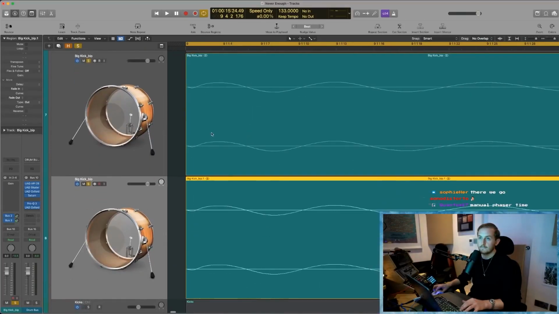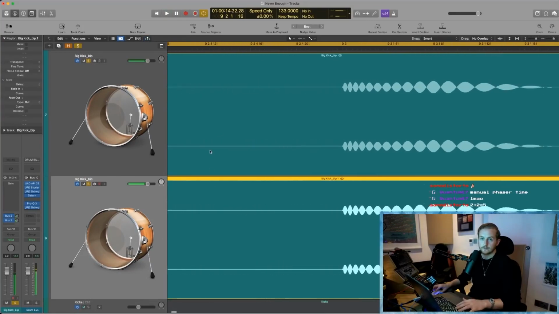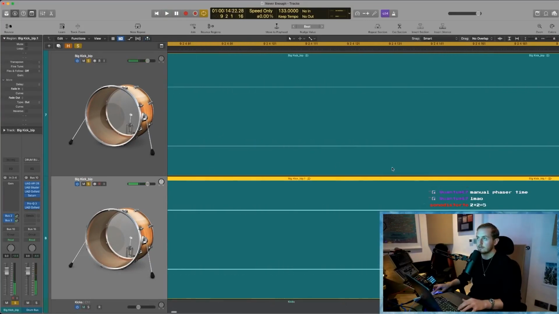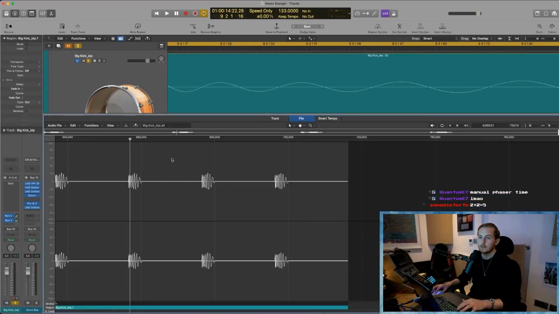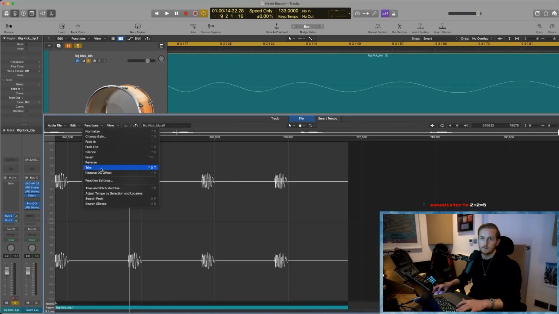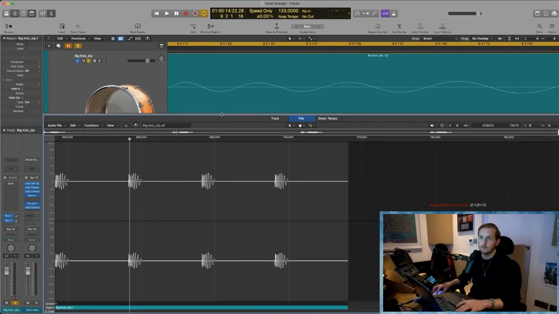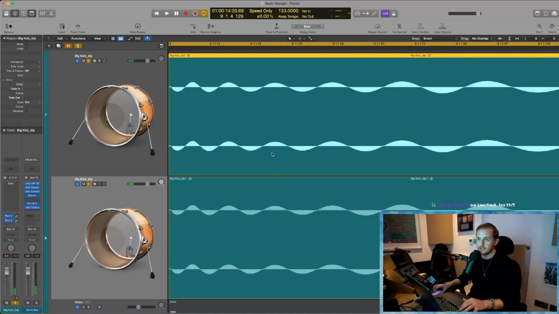Did you see that? Oh, did it do it? I don't know if it did it. Oh, it's probably inverting them both because they're the same file. Oh yeah, it's doing them to both of them because they're a copy of each other.